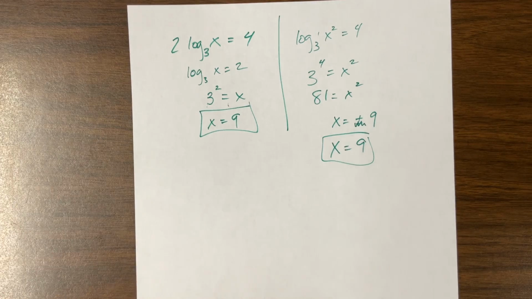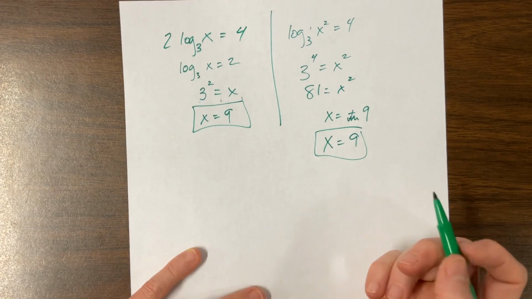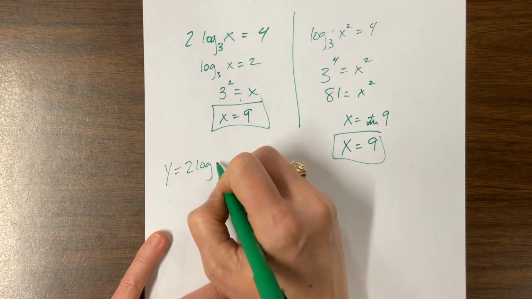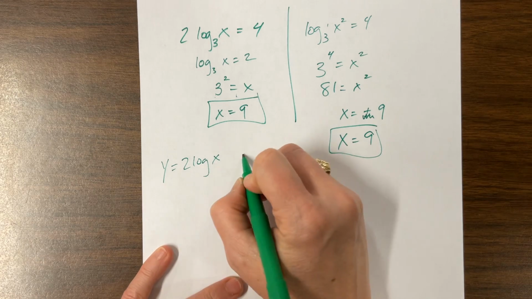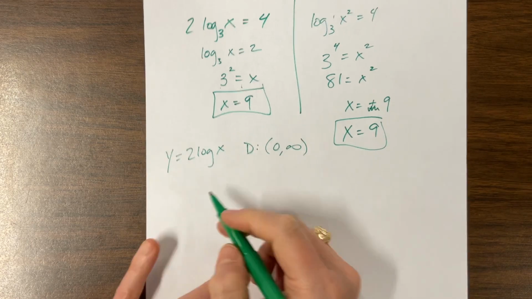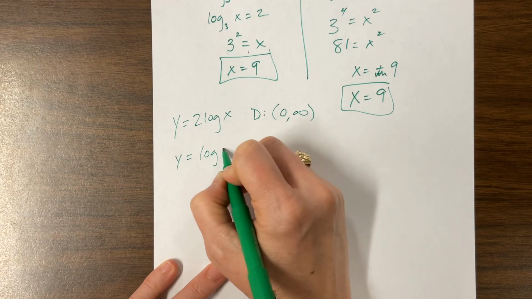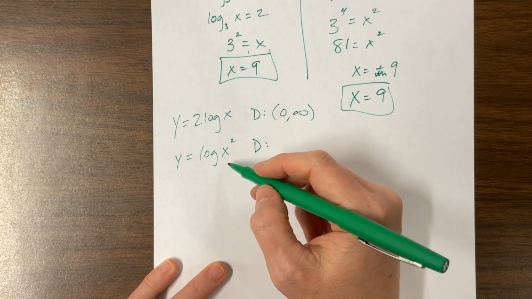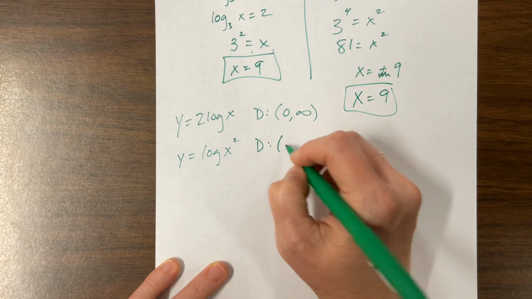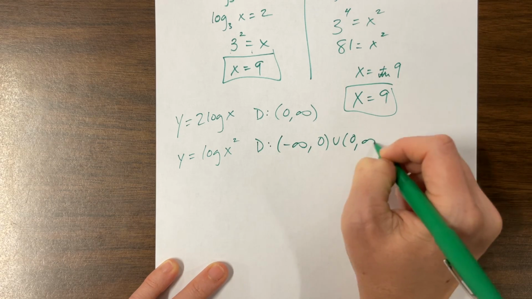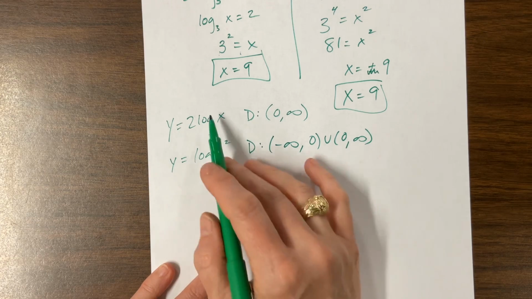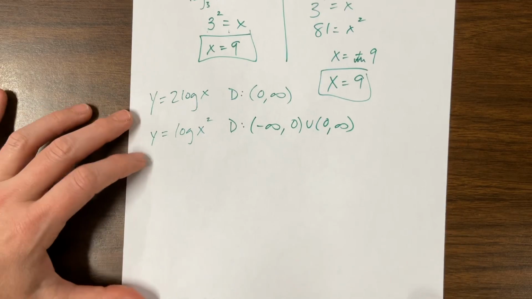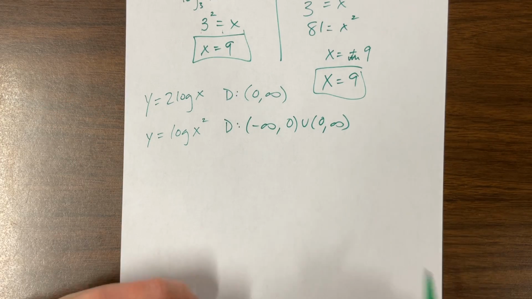You wouldn't have been able to do this during the test, but if you go to Desmos and you graph this, it doesn't even matter what the base is. If you graph this, you will see that the domain of this graph is 0 to infinity. If you graph y equal to log of x squared, you will see that the domain is different. You still can't plug in 0 because you can't take the log of 0, but the domain would actually be this, which is kind of crazy. So these things are equivalent, and this graph matches with part of the domain here, but not the whole thing. We should think through a little bit more why that's true, but in the meantime, okay.